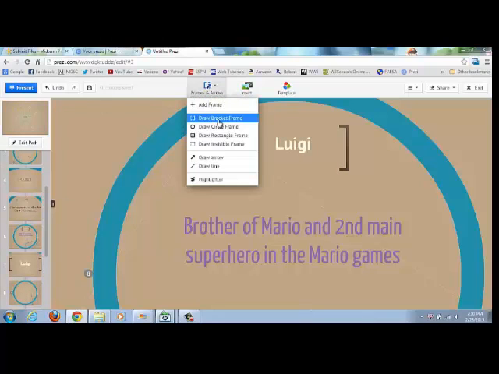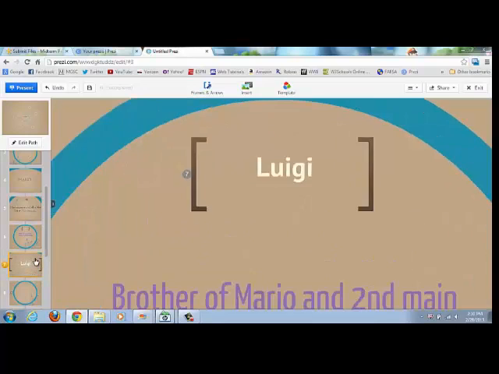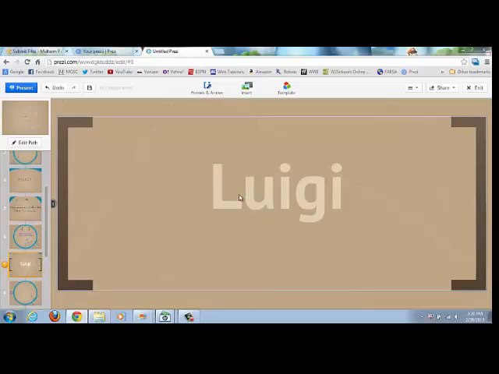It's just one will show the brackets, one will show the circles. Of course, one has a big rectangle frame and one is an invisible frame. Some of the frames can be used as decoration if you like to have them like that. I never thought of them like that, but I've seen some people use frames as decoration. And see, you come right over to Luigi.